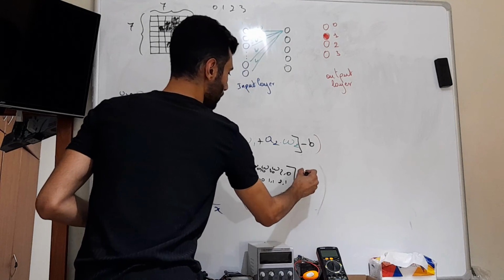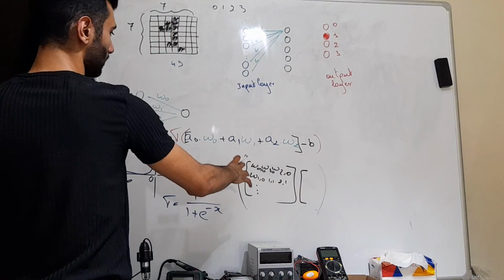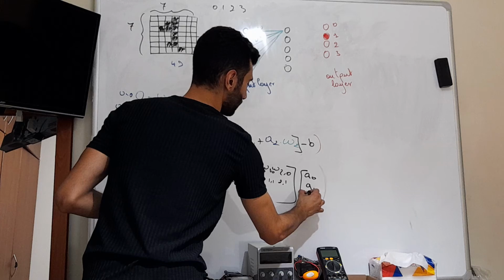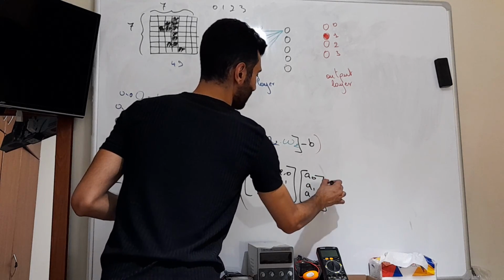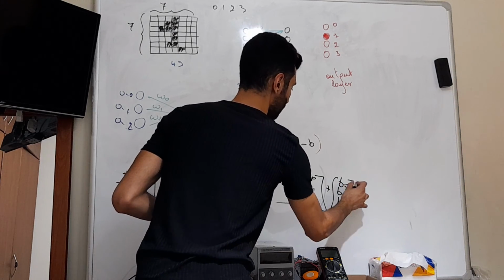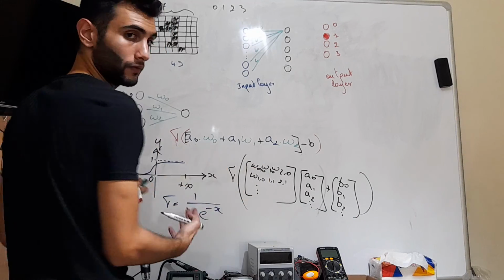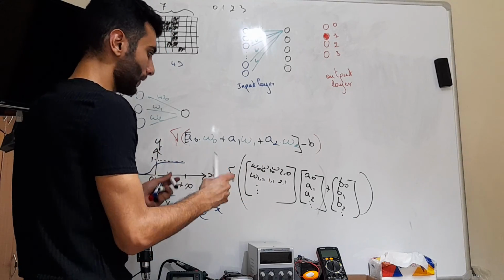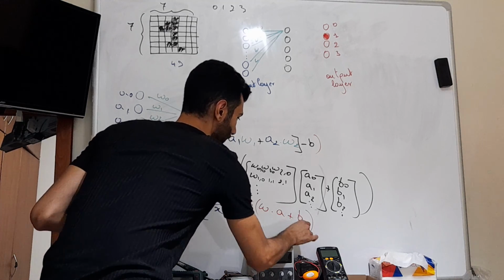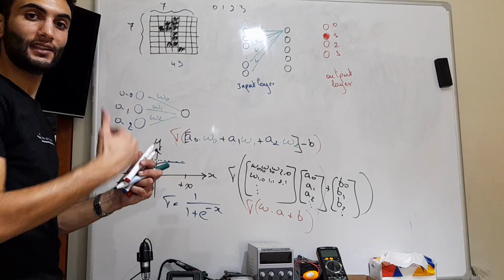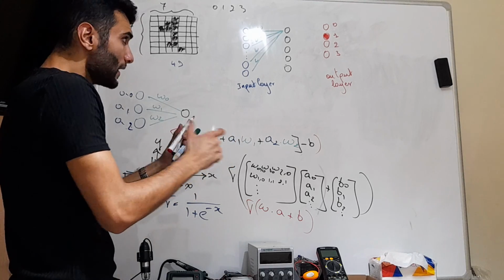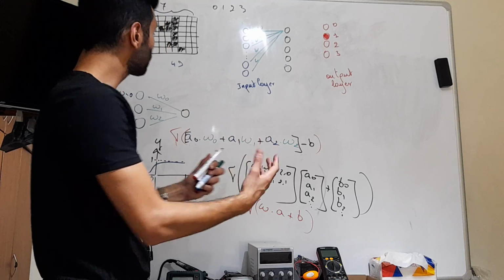And here we will take the dot product with A, which are the activations: A0, A1, A2, and if we have more, we can continue. Then we will add the bias, B0, B1, B2, etc., and we will wrap it all inside the sigmoid function. This representation in simple form is W times A plus B, all wrapped in a sigmoid function. So this is how easy it is. And in the next video, we will see how those biases, weights, and activations are tweaked to form the neural network that is smart enough to recognize this number 1.